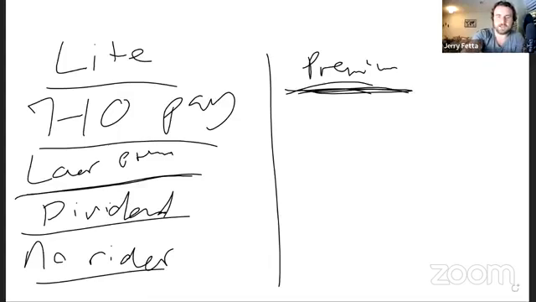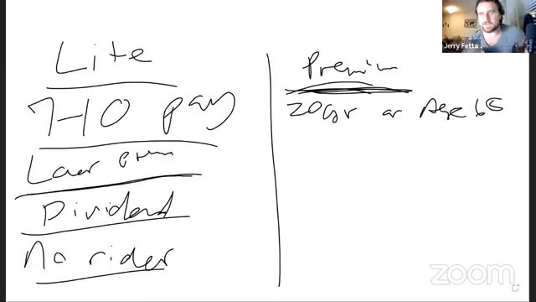Now with the premium, this is going to be the difference. This is going to be either a 20-year or age 65, one of the two, whichever is more. So if I'm 50, right, it's going to be a 20-year. I'm going to pay in for 20 years. If I'm 30, I'm just going to do the age 65, right? So that's a longer premium pay-in period.